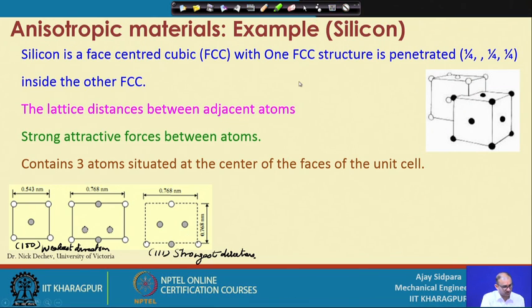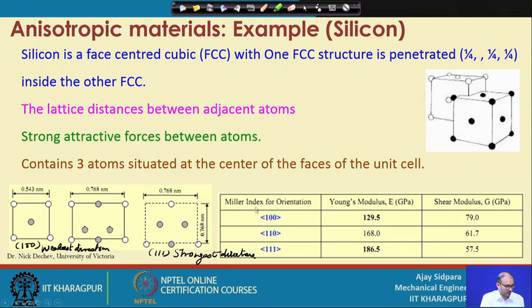So, how are these things different? Let us see the properties. So, these are the properties. This is the Miller indices. Miller index is one of the ways of identifying the plane, but we will not discuss that here. We consider the 100 plane, that means the face along the x direction, parallel to x and y, it is not crossing x and y. 110 means it is crossing x and y, but parallel to z, and 111 means it is crossing all the three directions. Now, if you see the Young's modulus, it is almost 130 GPa in the x direction, but if you see in this case, it is very high, in increasing order.